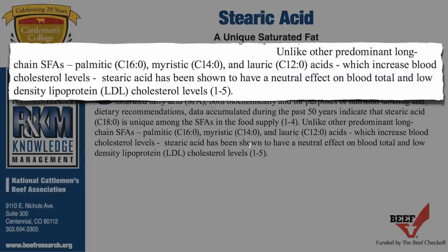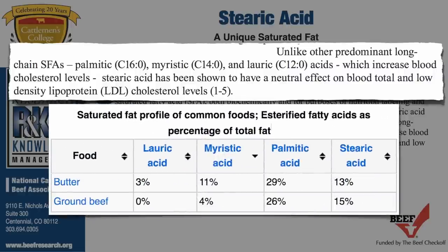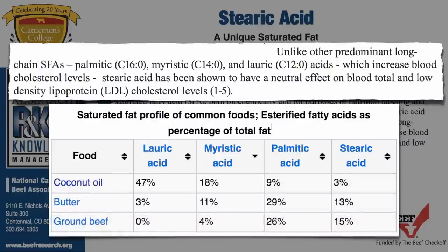That's true, and beef does contain stearic acid — but guess what? It has twice as much of the palmitic and myristic, which they admit does raise cholesterol. It's like Coca-Cola saying they know for a fact that soda doesn't make you gain weight because Coke contains water, and water has a neutral effect on weight gain. Yeah, but that's not the only thing in it. And the same thing with beef, and the same thing with coconut oil.